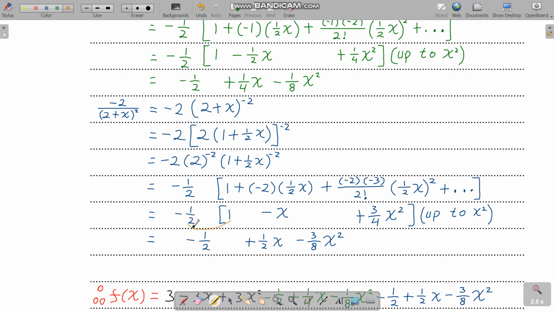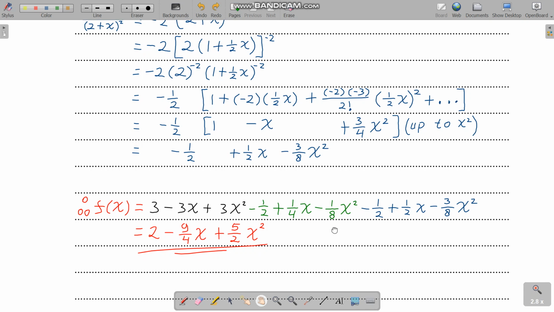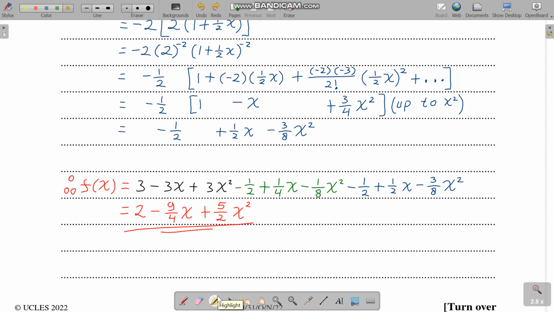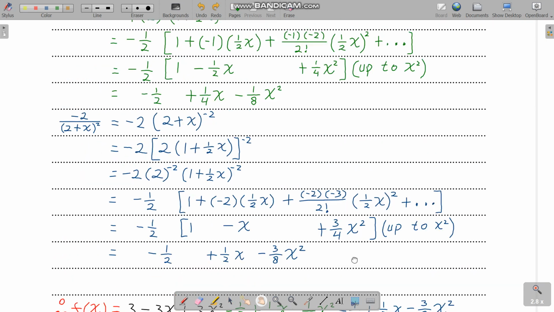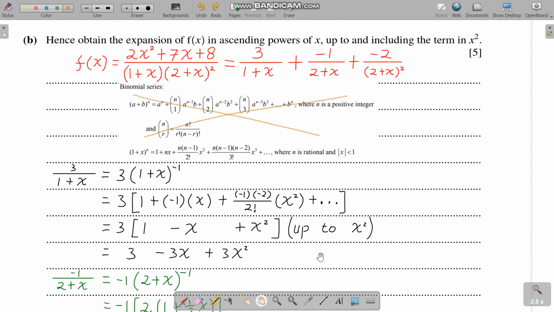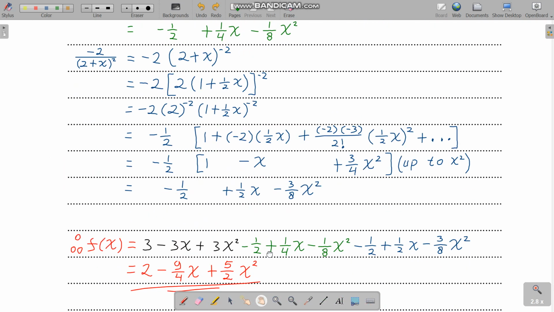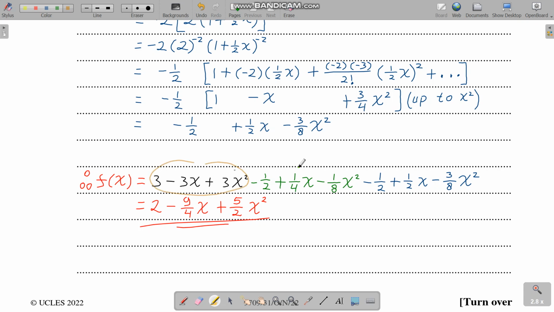And then we multiply, we get this. And finally we combine all the terms. So previously we have the black, the green, and the blue because we have additions only here. So we have plus something. When we're expanding this, there is no need to subtract anything. We're just adding all the expansions, no need to use brackets.